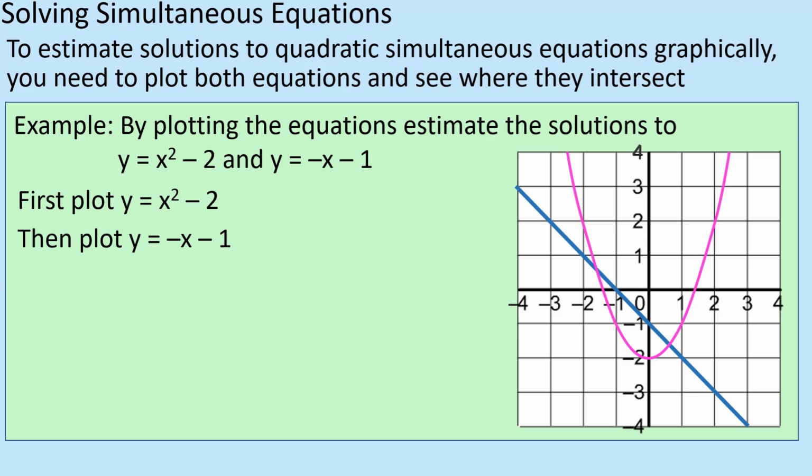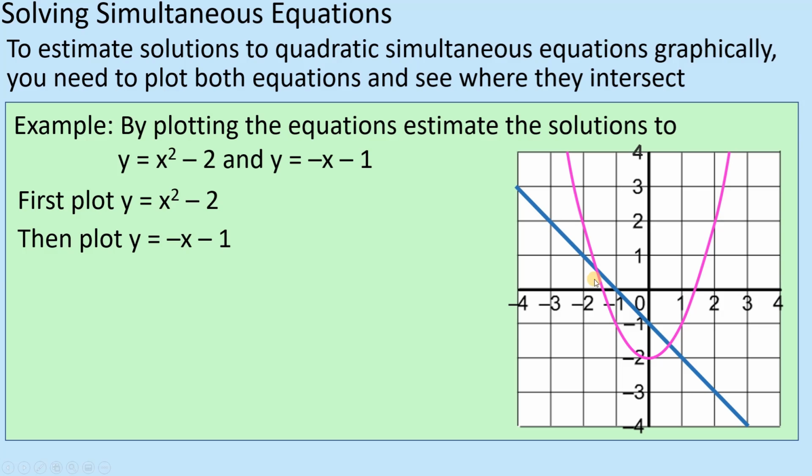So to solve them simultaneously, when I'm solving a simultaneous equation, I am looking for an x and a y value. Well, I'm going to have two coordinates here. So two solutions to this. So an x and a y for this one, where they cross here, and an x and a y where they cross here. And again, it is an estimate. We're not doing it properly. We're not doing it algebraically, we are doing it by using our graph.